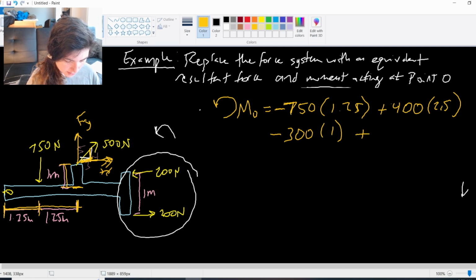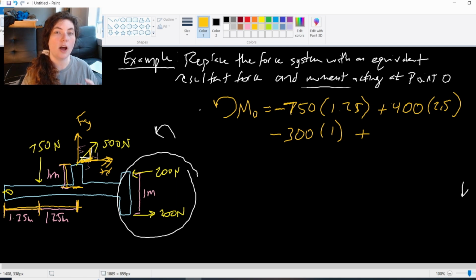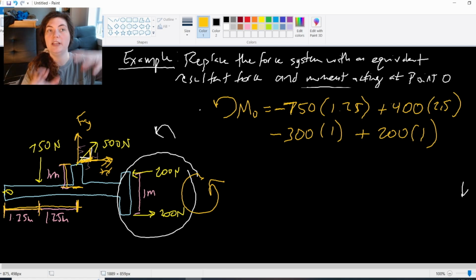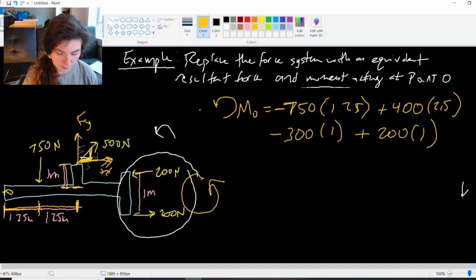Then finally, I'll add on the moment couple, right? So the moment couple is creating a moment, and if we recall, the way we calculated that was just the force times distance. So plus 200 times 1, the distance between them. Now, I did a plus, but is it actually a plus? Is this going clockwise or counterclockwise? We'll see. Our rotation is going in this motion, so it is a positive, right? It's going counterclockwise, this moment couple. You can move it anywhere along this beam, and it's always going to be going counterclockwise because of the way the forces interact with each other.